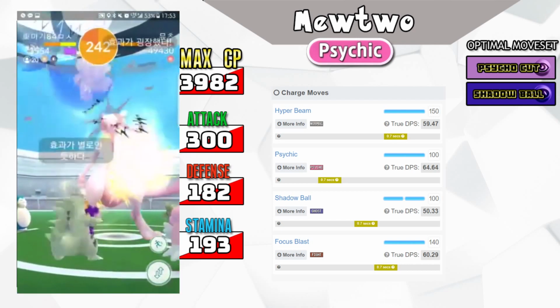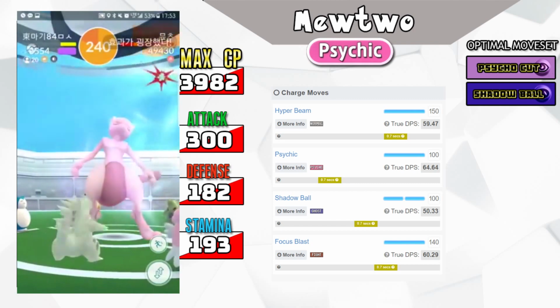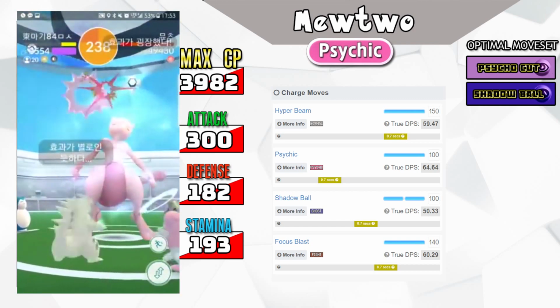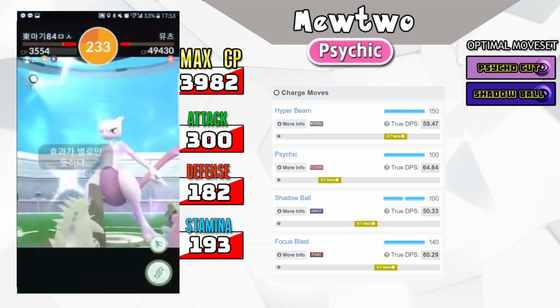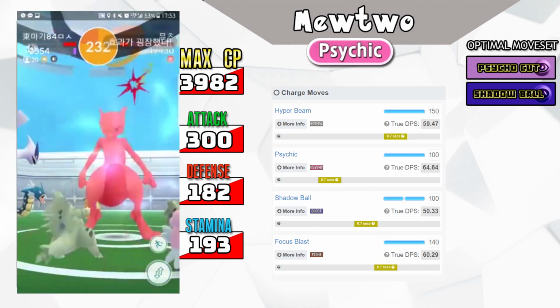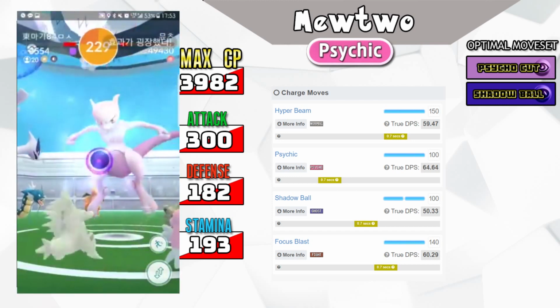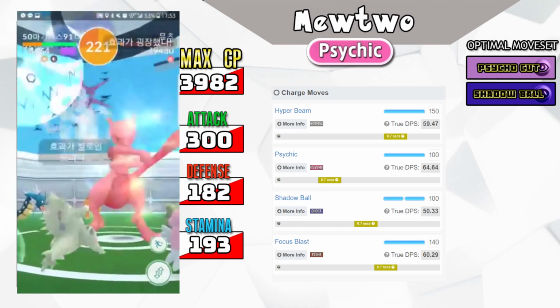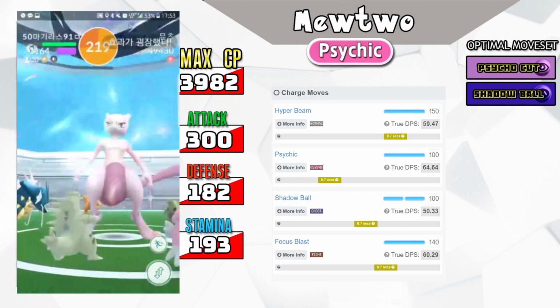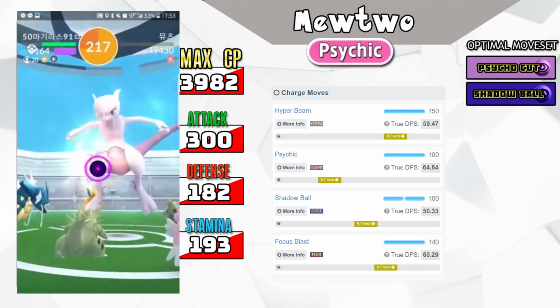Hyper Beam is also great. It's a 150 power 1-bar move, so it'll do a lot of damage to almost anything. Focus Blast is great because Tyranitar exists, but Psychic is the one you would think is going to be the best move because of the STAB, but it is not, because when you're going up against a Mewtwo and you just stack the box with a bunch of Dark-type Pokemon, Psychic won't really do that much damage to you.